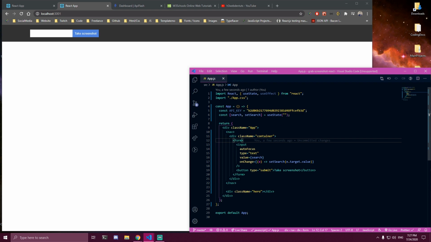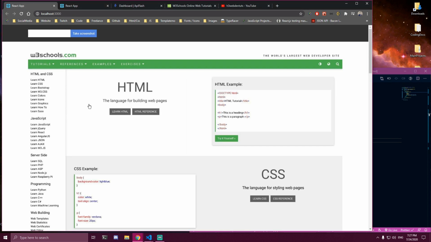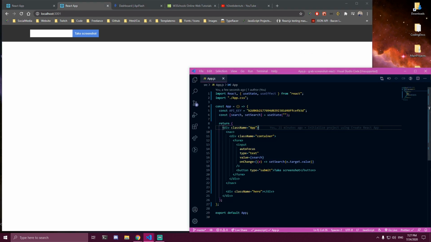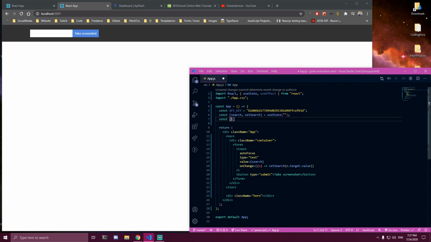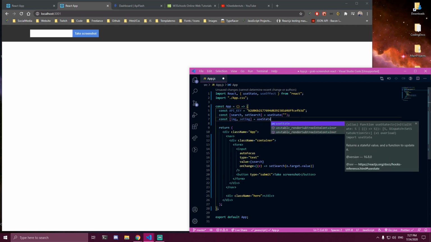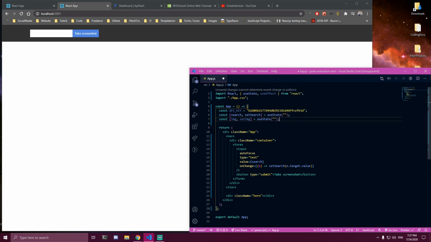Then we're gonna have another state, which is gonna be for this image that's gonna be showing here, that you see. We're just gonna call it image, setImage. And we can also set that to an empty string. And we're also gonna need two more states. One of them is gonna be for displaying errors.